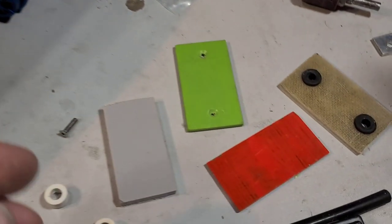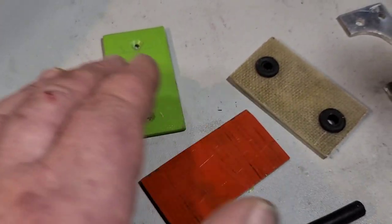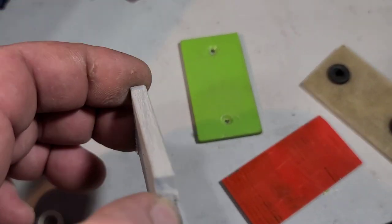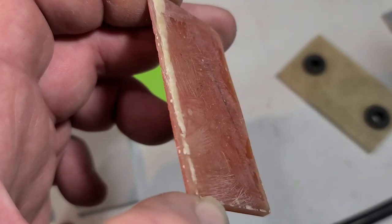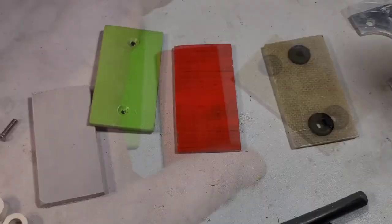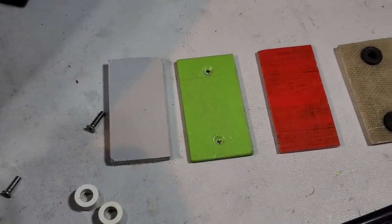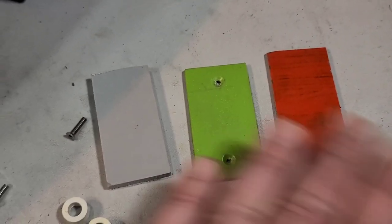I'm like a woman. I cannot make my mind up. I've got a few different options for an ESC mounting tray. All right, I've got a cutting board here. It's kind of thick. I've got a thinner cutting board, piece of gel-coated fiberglass. I can't make my mind up which one I want to use for my ESC mount. All three of them would be good. All three of them would be perfect.